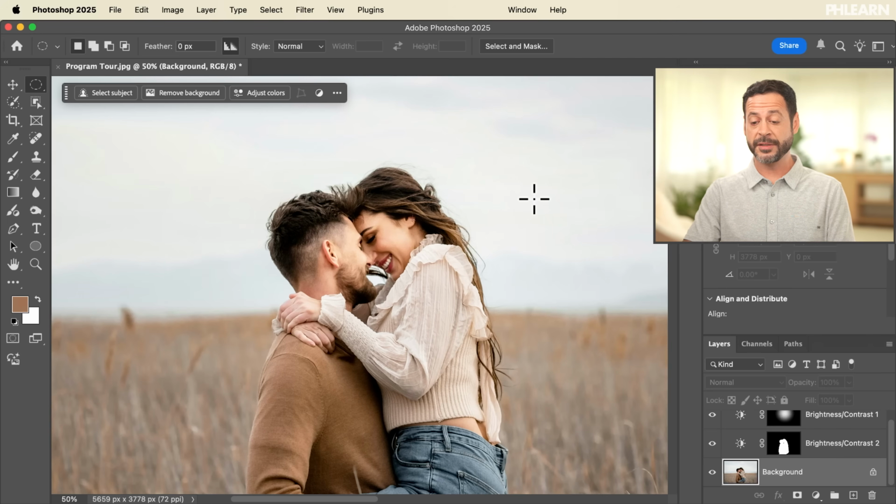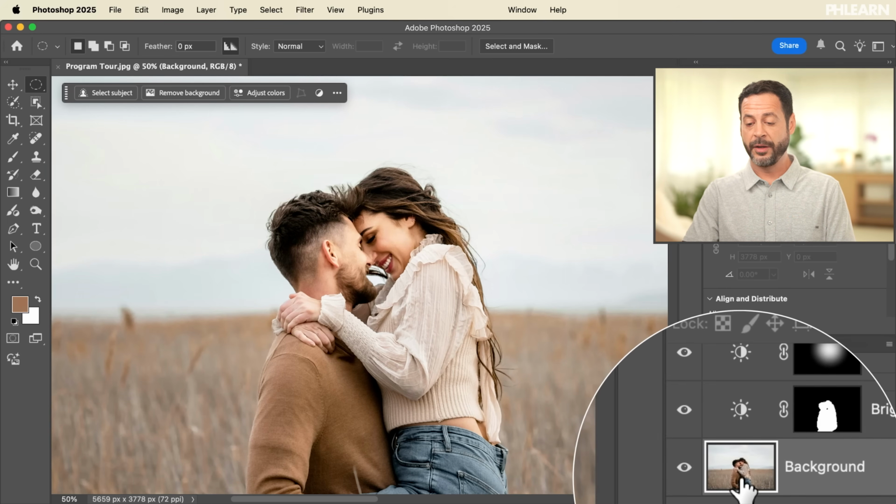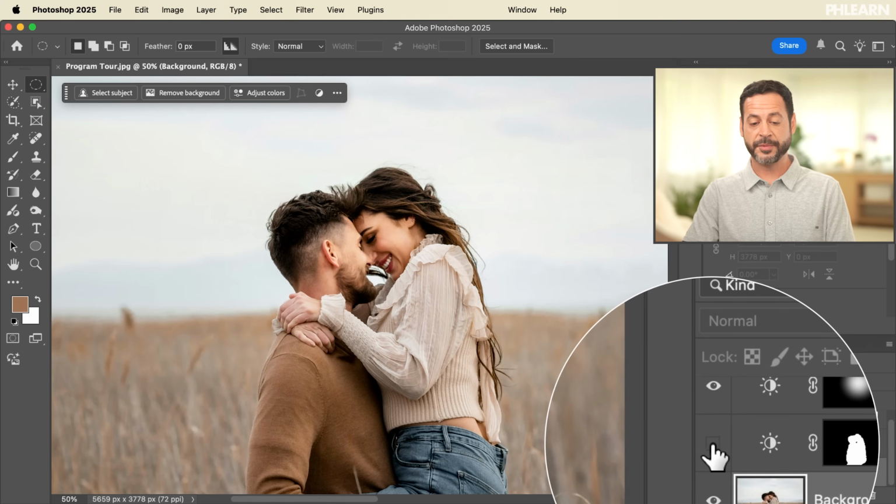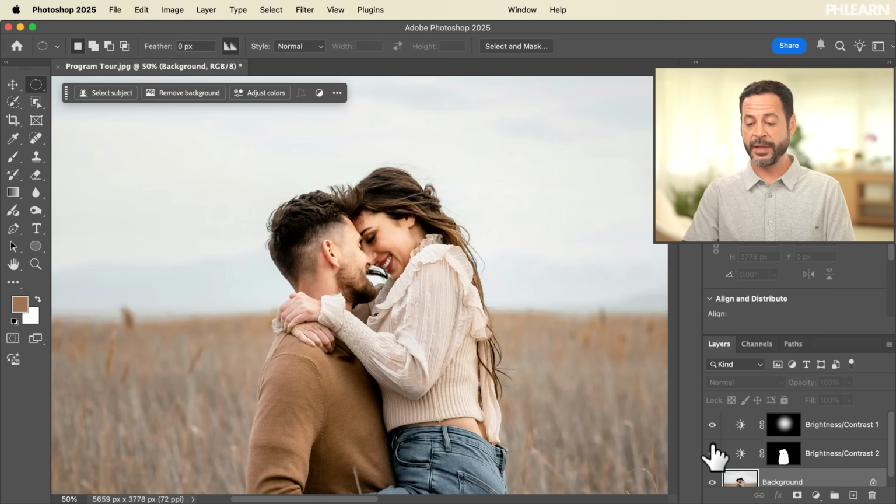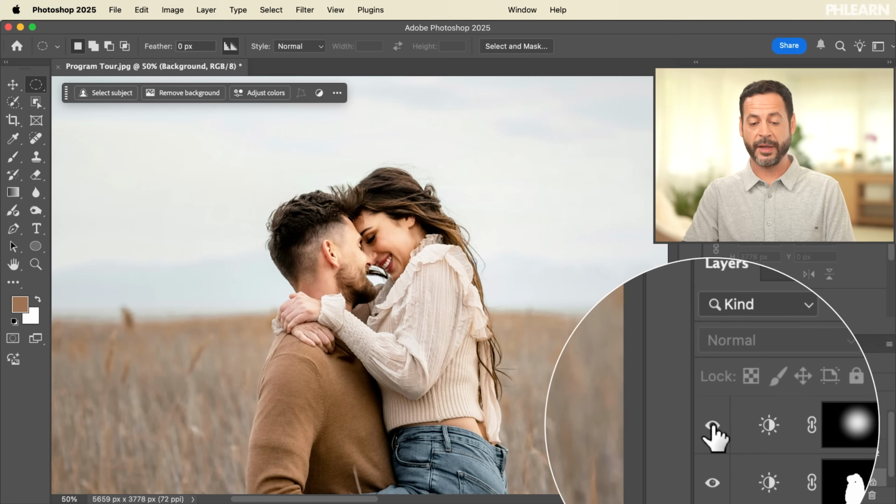Okay. So now we're going to be doing some photo editing, and I've actually done some very light photo editing already, right? Like we had our background layer. Remember, we created this select subject and brightened up our subjects, and we even used a marquee selection tool and added some brightness and contrast right there for the faces.